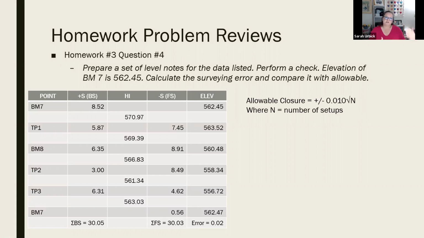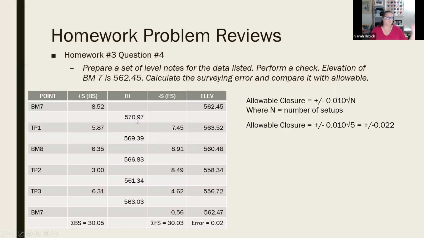So with each setup, we're saying that there is a little bit of an error, and we're willing to take a portion of that and agree that that's going to be as accurate as we can get. There's only so much we can do when we're reading those Philadelphia rods, okay? We do our best, there's still going to be those hiccups. So what the allowable closure on this is going to be, plus or minus 1/100th times the square root of 5, because there were 5 setups going through this course.